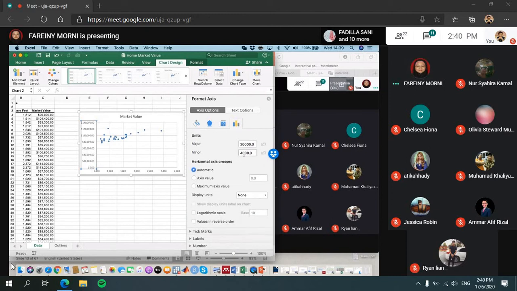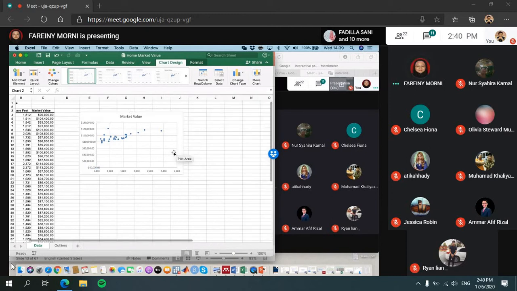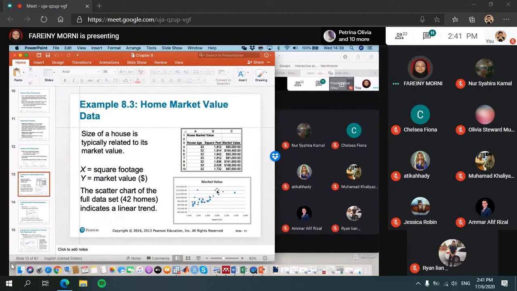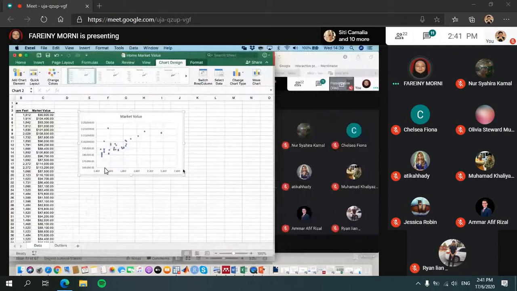Okay. And then minimum, you type 60,000. Alright. And then close. So now it looks like this. Same. Okay. And then you want to add square feet at the bottom, can. So you just go here.